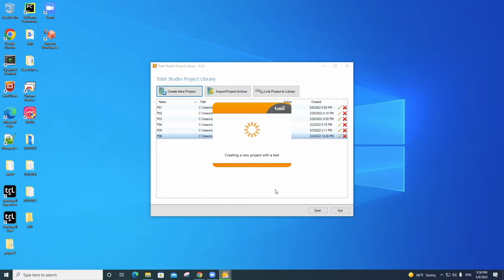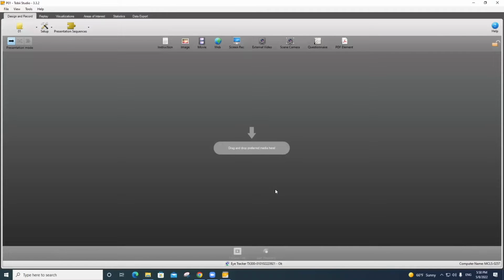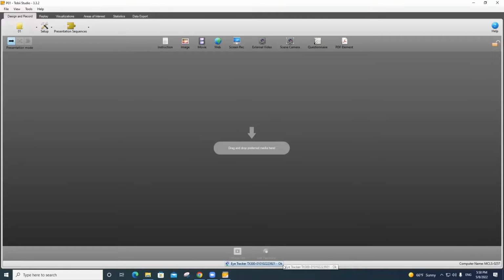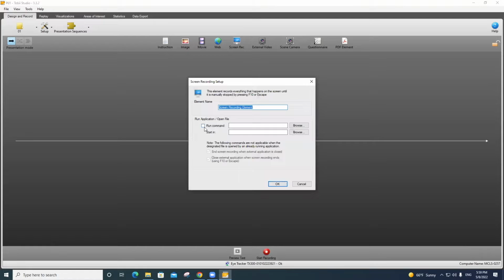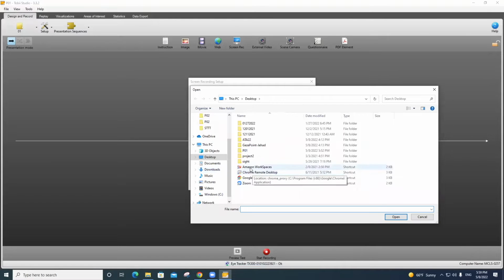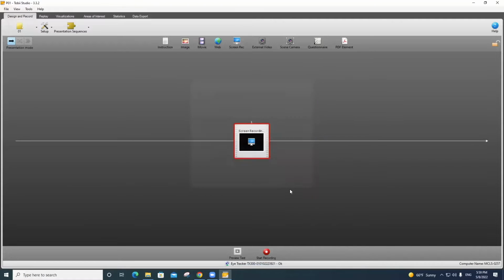Check if your eye tracker is connected to the local computer. Under a proper internet environment, the computer will be automatically detected by the eye tracker. It says OK here, so it's good to go now. Make sure your participant is sitting comfortably and in a stable way at a distance of about 60 centimeters from the eye tracker. Click on Screen Recording to start recording the eye movement on screen. And hit Start Recording.